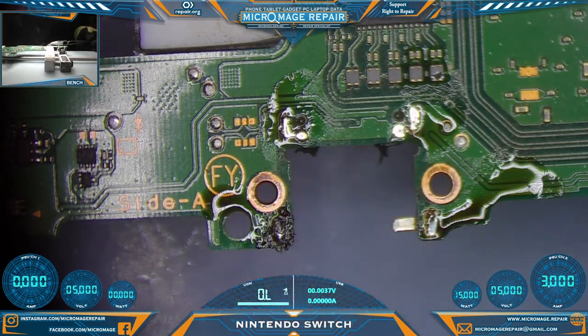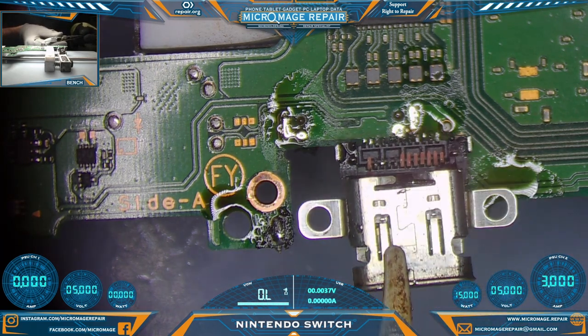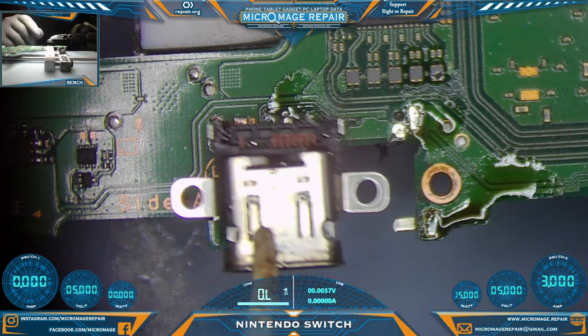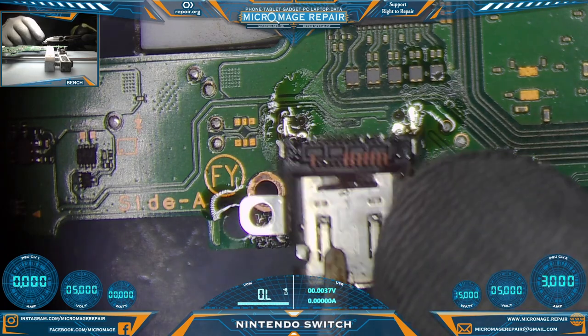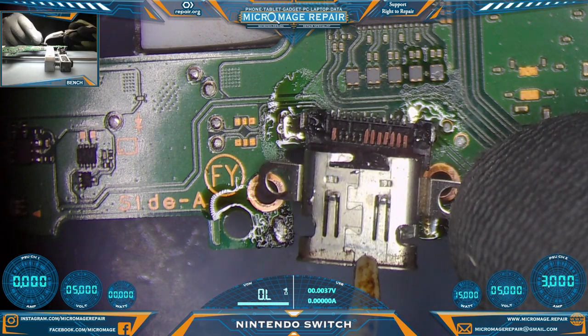Alright, so that was not clean. Now this damage was very likely done because we were very careful with our pull to not let it fly off or anything. So this was already torqued. So looks like we're going to have some pad work to do.